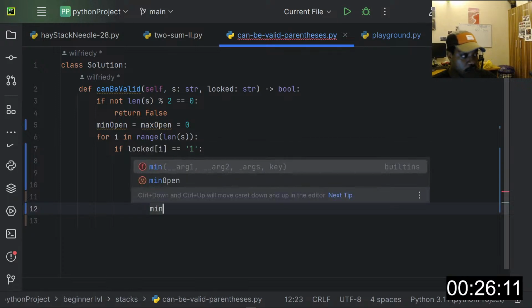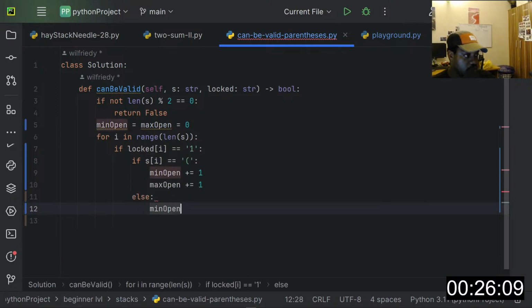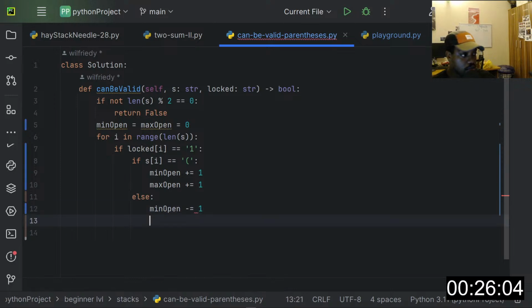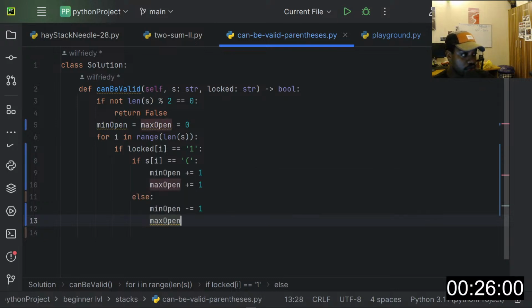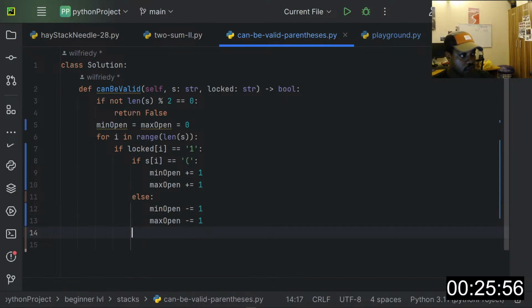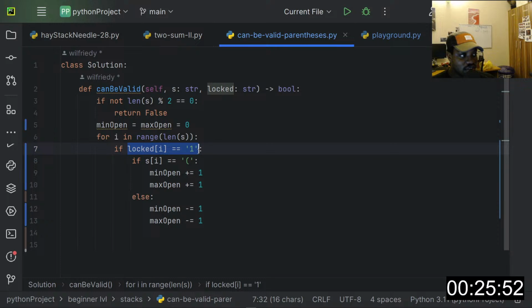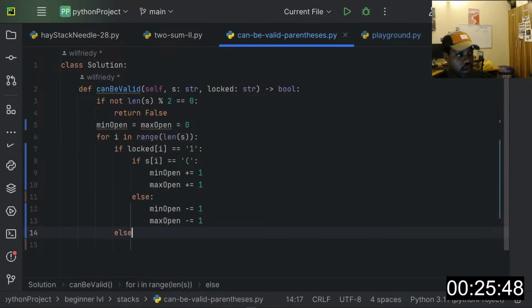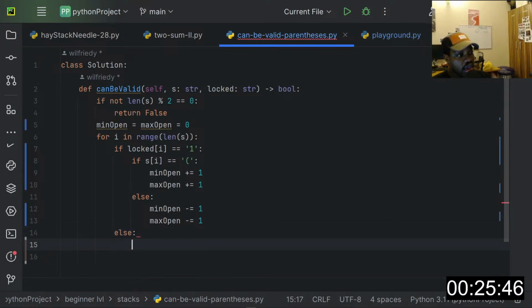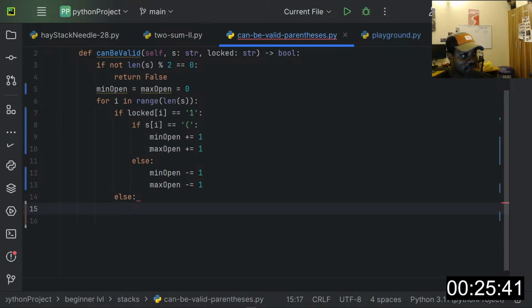So min open minus 1 and max open will also be reduced by 1. Now in the case where the string is unlocked, so locked is equal to 0, I'll just put else here. Else, when it's equal to 0, we still want to increase the maximum.